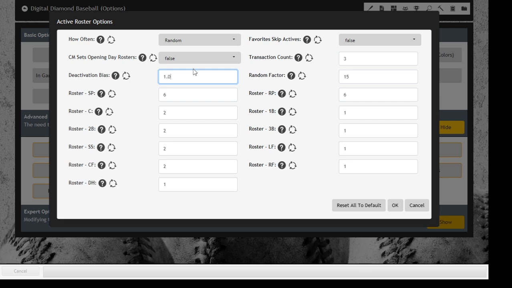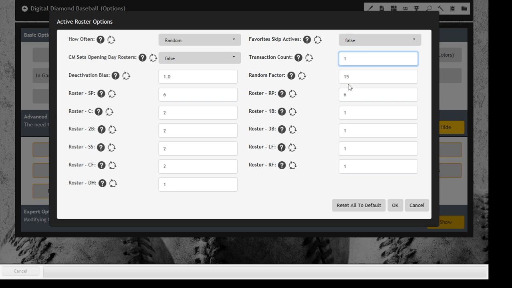Deactivation bias, I changed that to 1.0. Again, you can click on the help for these and see what all these settings are and if you want to tweak them or not. And transaction count, I don't want it to be overly activating and deactivating players, so I do change this down from the default of 3 down to 1.